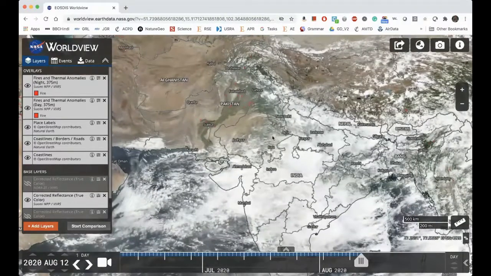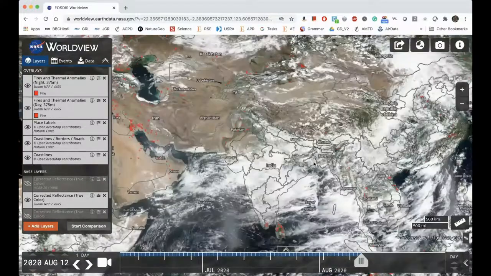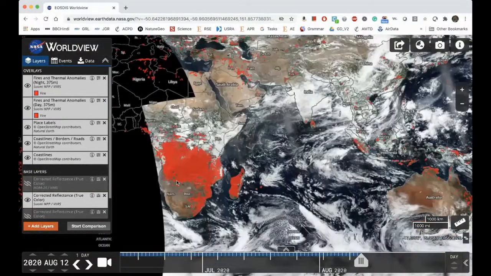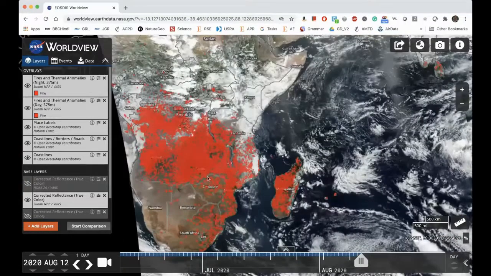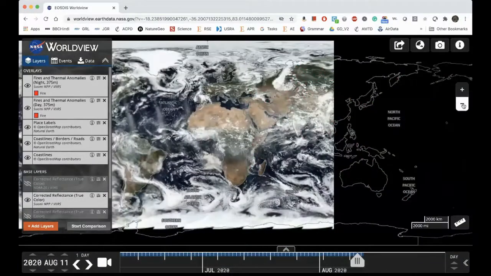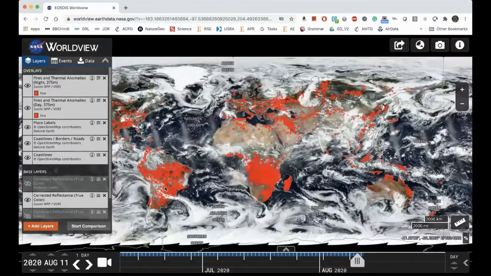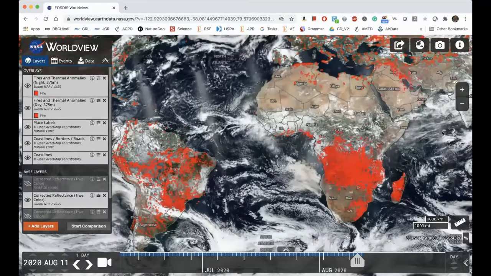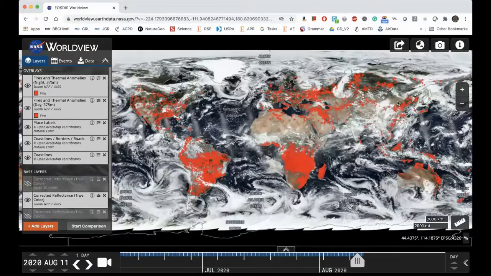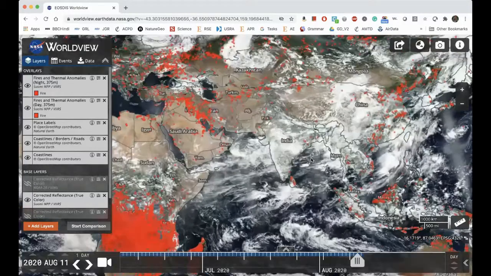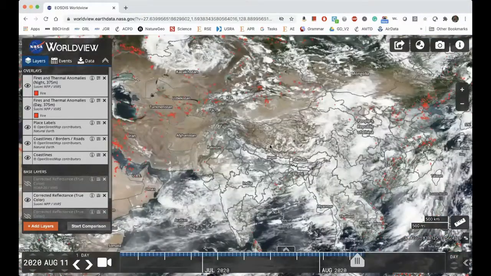So as we can see over India, there's not much going on in terms of fires, but there are other parts of the world where a lot of fires are burning, right? For example, in Southern Africa. If you go one day back, then you can see other parts of the world where fires are happening. You can see this is the fire season in the Amazon forest. We see that often in the news. There are a lot of fires going on in Siberia, in Australia, and other parts of the world. So these basically give you the locations of the fires. You can see them twice a day.